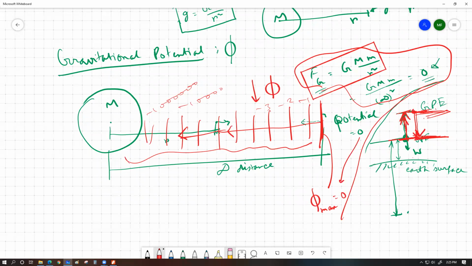So it just so happens that gravitational potential is maximum at infinite distance, and the value of that maximum potential is 0. As we observe closer points than infinite, it means as we slowly get closer to the object, the potential is going to decrease from its maximum value of 0. So potential will always slowly become more and more negative.